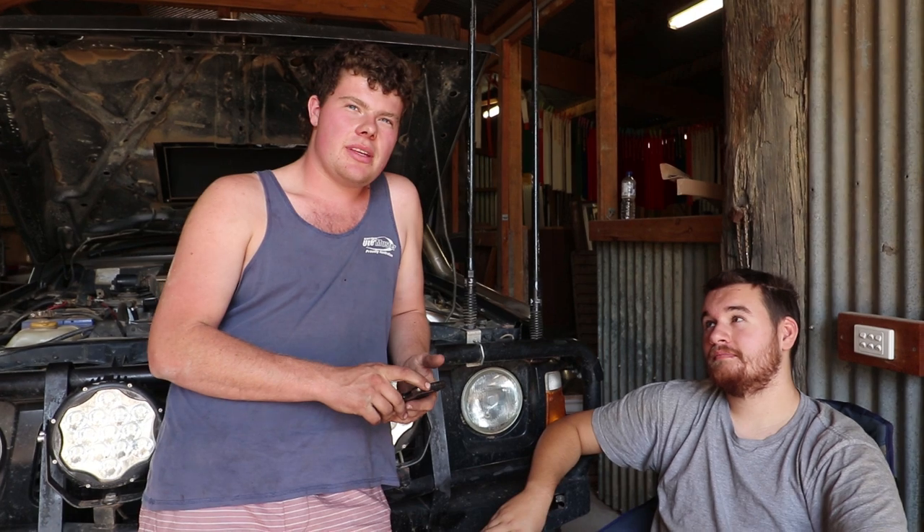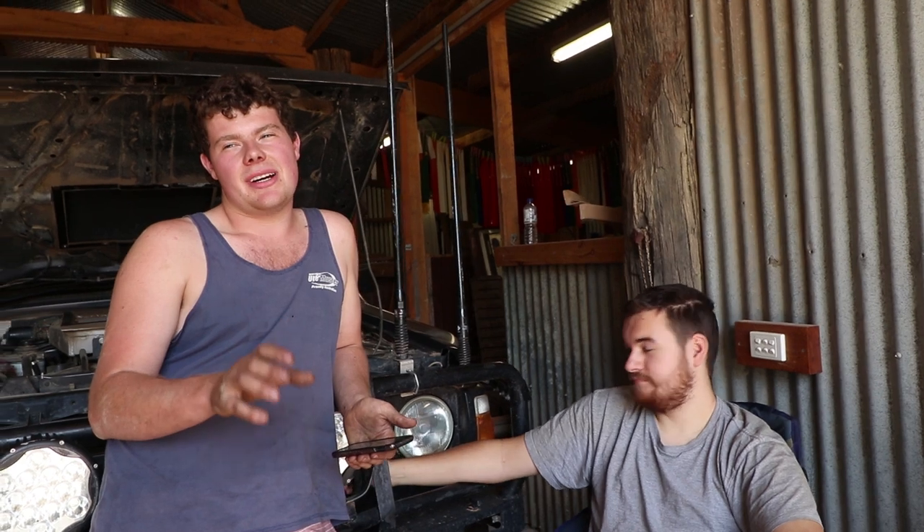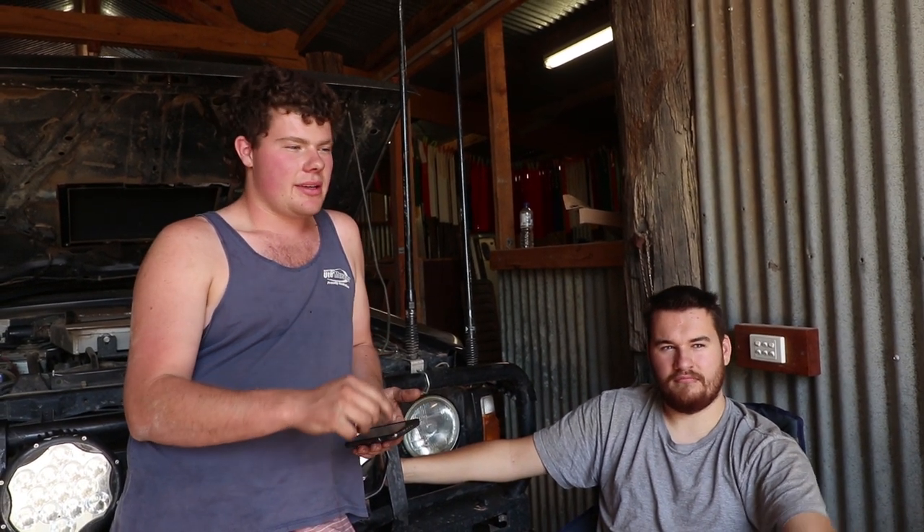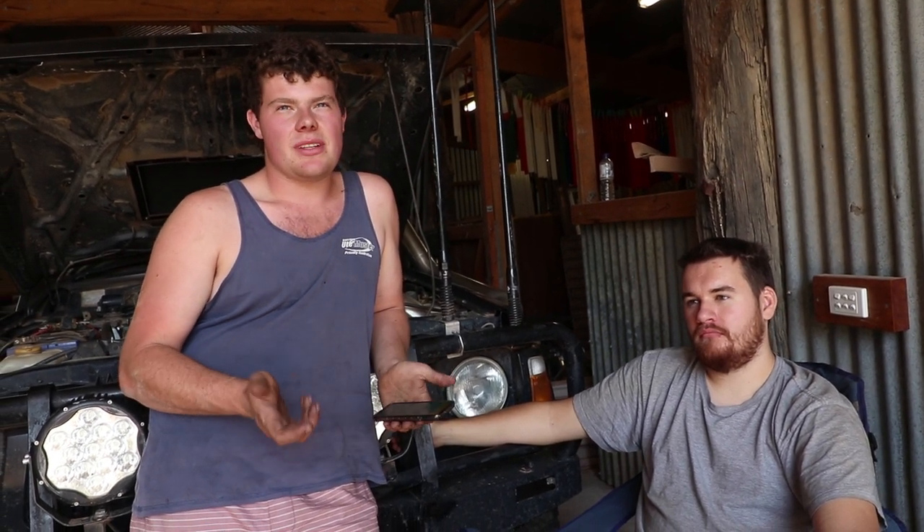Some people are saying that at that sort of pressure the boost is pushing the wastegate flap open even with the actuator disconnected. There's no chance of that with the boost level we're getting. On the exhaust manifold side the boost is actually about half of what it is on the intake side — if you think about it logically, if you had the same pressure on both sides there'd be no point in running boost. When he had the gate disconnected it was getting 23 pound in the intake — there was no way there was 23 pound on the exhaust side. These turbos are factory rated to run up to 30 pound on that exact same actuator and gate. GTurbo will actually tell you that you can put a boost T or a bleed valve in that line to the actuator and dial it up to 30 pound. But obviously we're running out of fuel before we even get there.